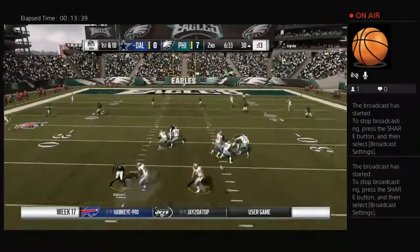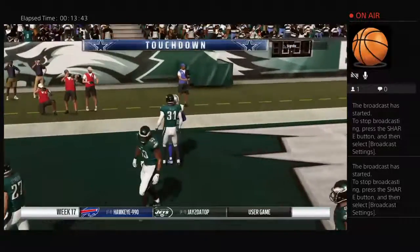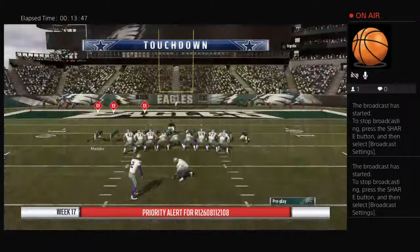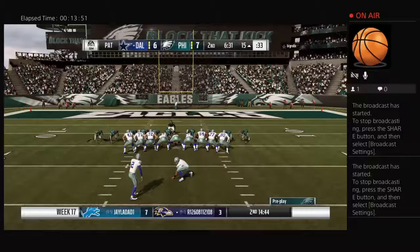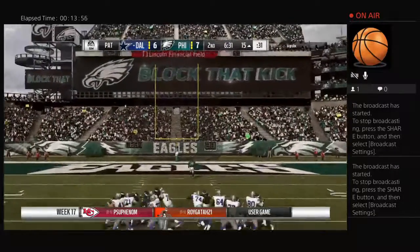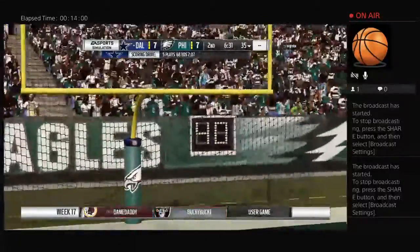Prescott on first down. He'll let it fly for Austin. And this is caught for a Cowboy touchdown. Tavon Austin, his 4th touchdown on the year. And the Cowboys are an extra point away from tying the football game. Extra point splits the uprights, and we are tied at 7.